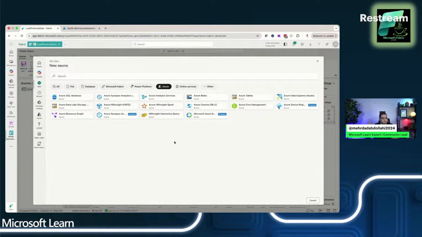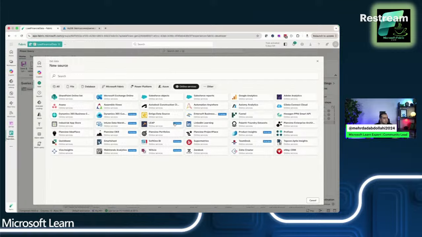In Azure, we have Azure SQL, Azure Data Lake Storage, Azure Blobs, and Azure Cosmos DB v2, which is one of the options available here, and also the online services, like software for different purposes, such as Salesforce or Asana or something like that.